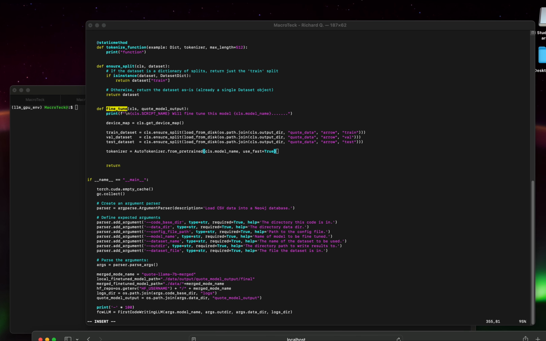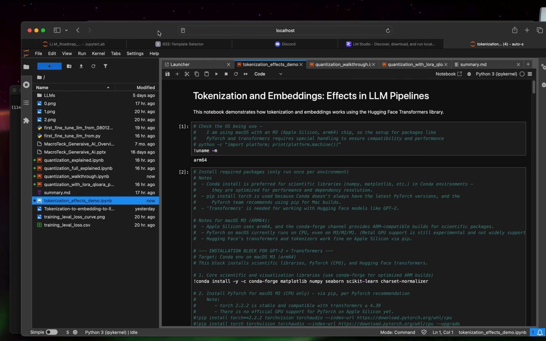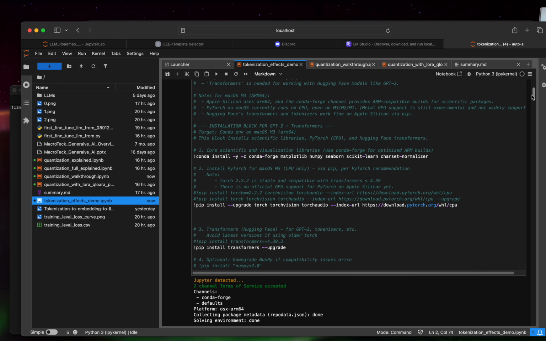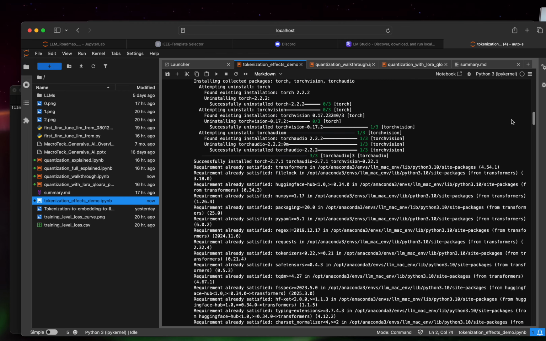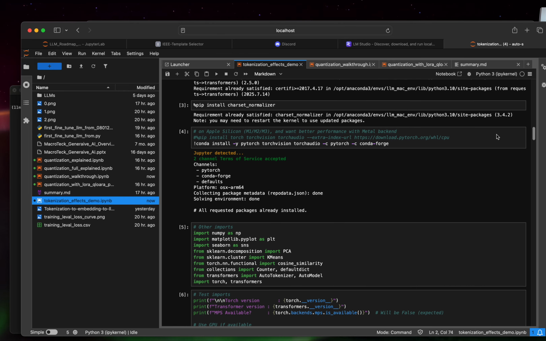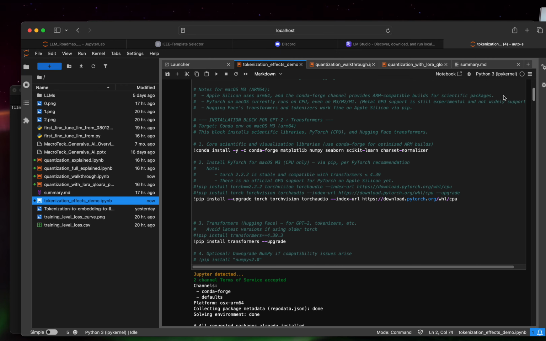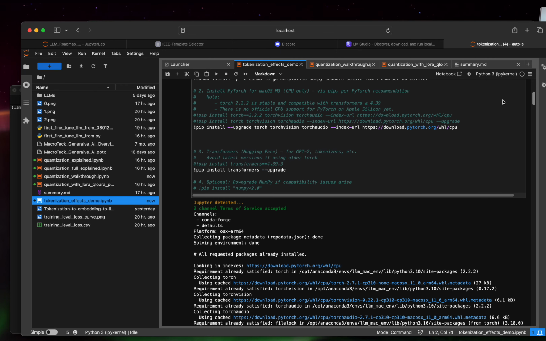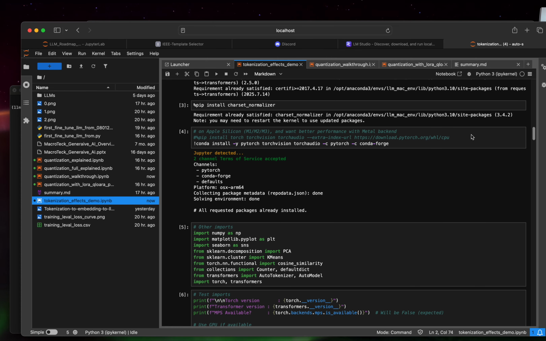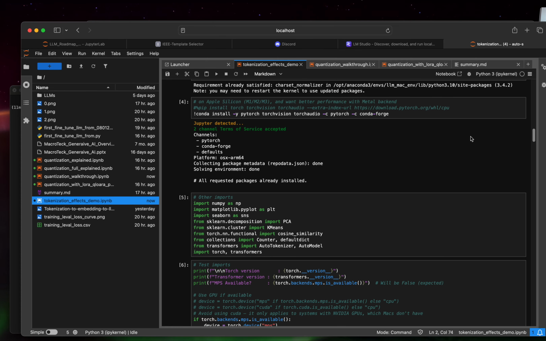To give an example of what that looks like, I have this Jupyter notebook where I just quickly wrote some code. I won't rerun it, so it won't consume too much time here, but it did some installation, and this is running on a Mac M3 with AMD64, so no GPU.